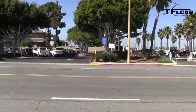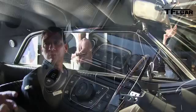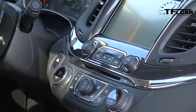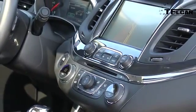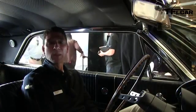Now, this morning you said that last year you sold 170,000 Impalas, but 70% of those went to fleets, so basically rent-a-cars, commercial. It seems like you've taken a direct strategy to change that, because you're saying this is a car that will appeal to buyers, and we're not going to discount it, we're not going to try to sell it to rent-a-cars. And is that something that you think will help you sell more cars, I guess?